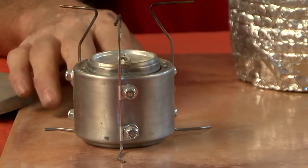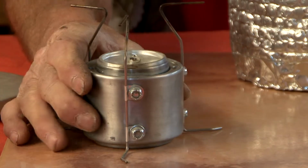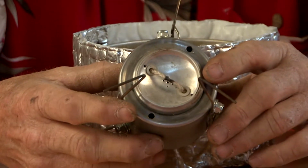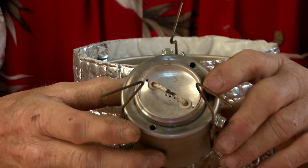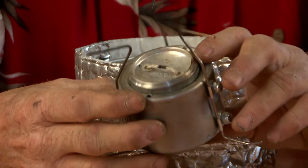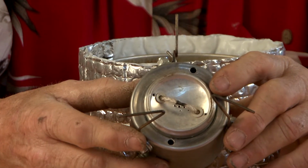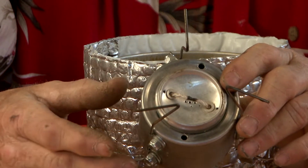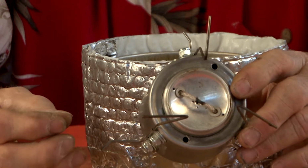One of the things about keeping the alcohol high in these stoves is that with a fiberglass wick, if you burn down too low in your alcohol, that wick will ignite and char. You see that little char mark in the middle. That's fine, it doesn't stop the stove from working. But if it was to burn all the way over, it'll get brittle and it won't work. It won't absorb anymore. It'll basically melt together.